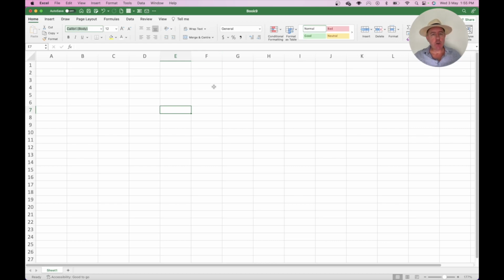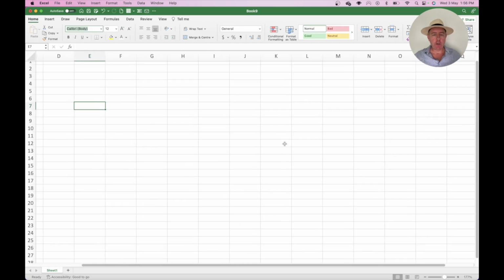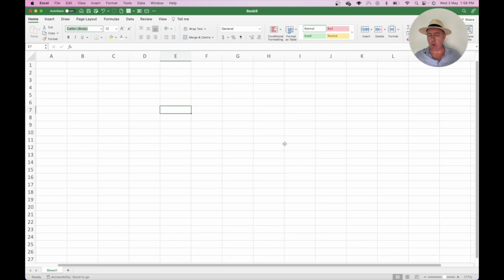The other thing to look at is scrolling. You can see here on the far right, there's a vertical scroll bar. On the bottom, there's a horizontal scroll bar, and this would take you up and down the spreadsheet. The scroll bars will increase in size if we had data that went further down the spreadsheet. With a Windows machine, you can also scroll across with your mouse wheel, and with a Mac, you can use two fingers to scroll up and down as required.